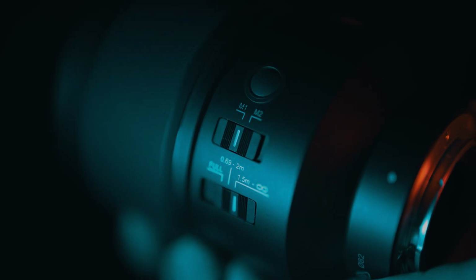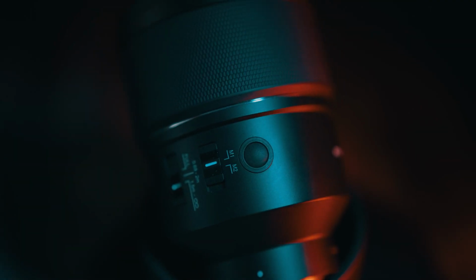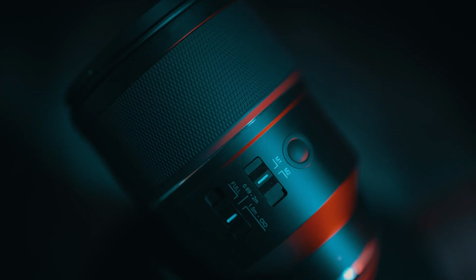There is no auto manual focus switch, but a custom switch with M1 and M2 positions. This by default is set to change the behavior of the focus ring from being a focus ring to an aperture control ring. So if you change the aperture a lot, especially when filming, you can do it with the focus ring quicker, smoother and silently.